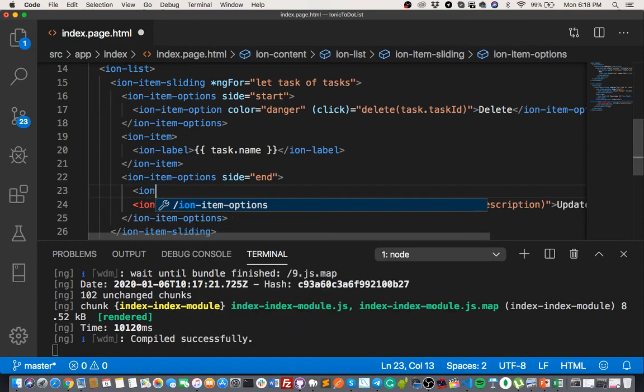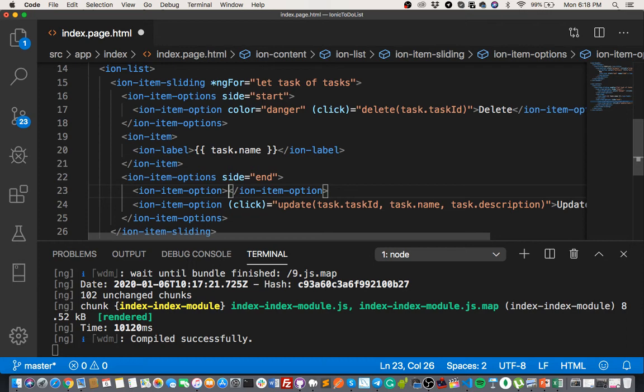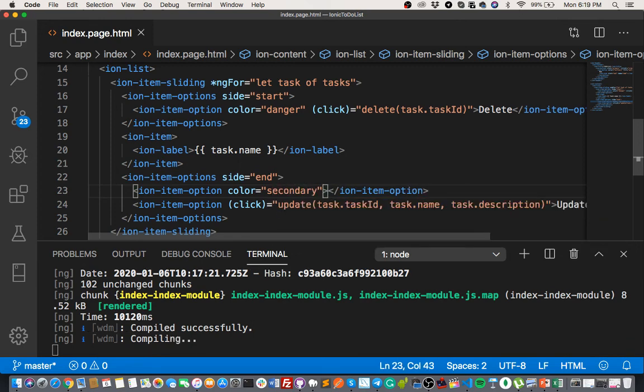So ion item option. Color, let's do light blue. Then click event: show.